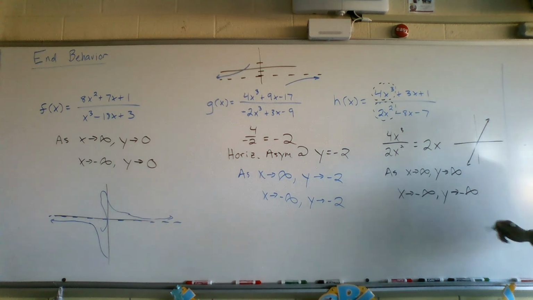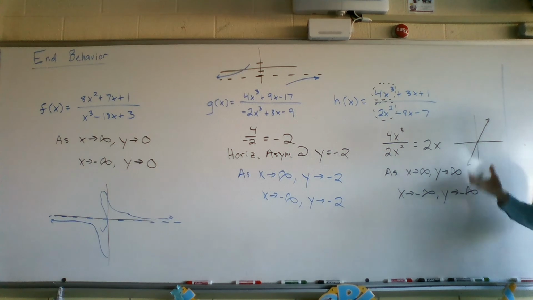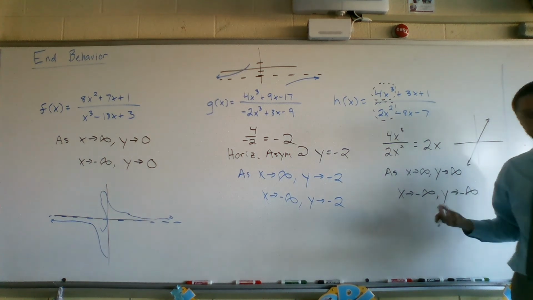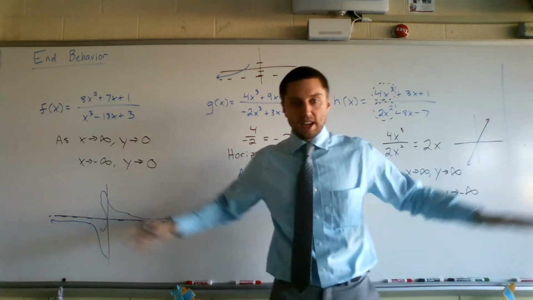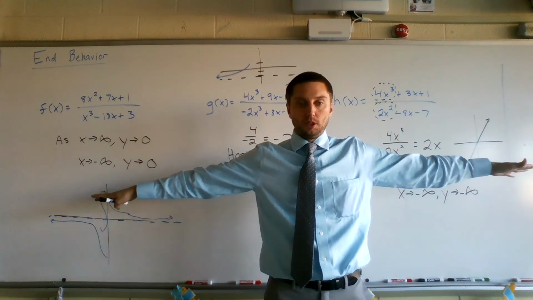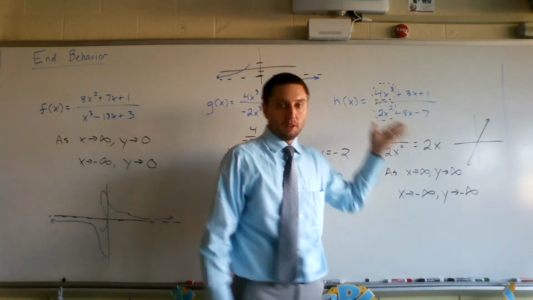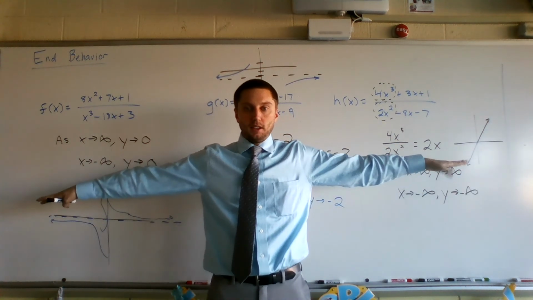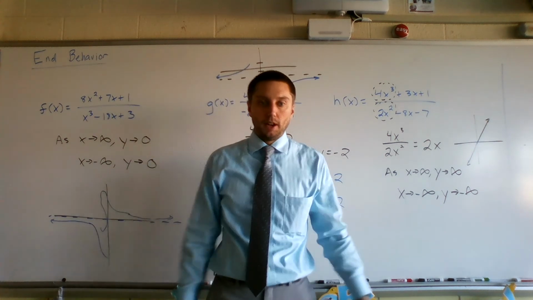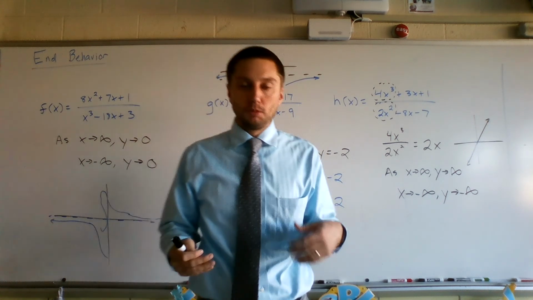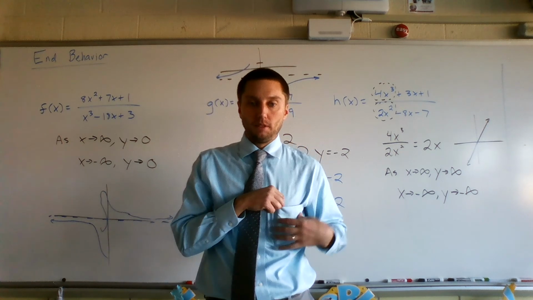Okay? So what does that tell me about a horizontal asymptote if it's top heavy? Well, it tells me that if it's top heavy, I'm not going to have a horizontal asymptote. Okay, remember, horizontal asymptote is guiding your graph as x gets really, really big. Well, if it's top heavy, it's not being contained. It's getting really, really big or really, really negative. Okay, so there's no horizontal asymptote if it's a top heavy function.